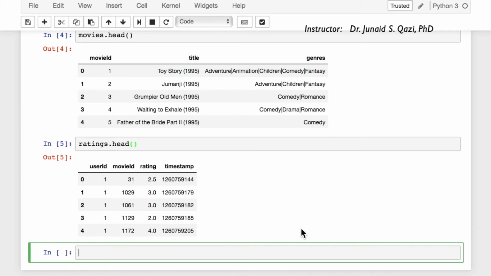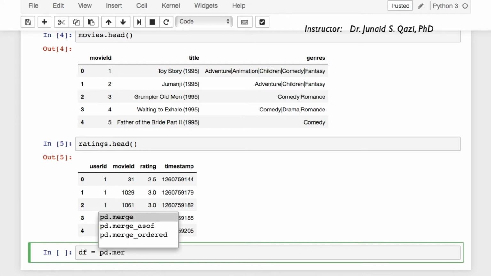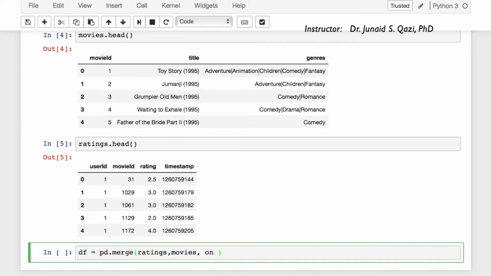If you look at both data frames, ratings and movies, they both have a movie ID column, which is common. We can merge these two data frames on this common column. Let's merge them. df equal to pd dot merge ratings, and our other data frame is movies, and we want to merge on movie ID.